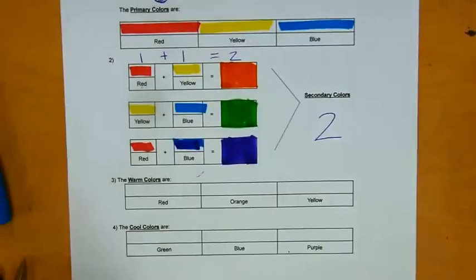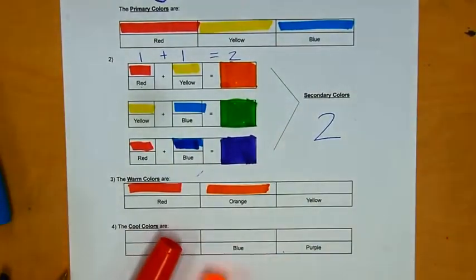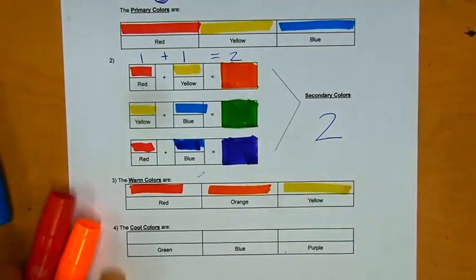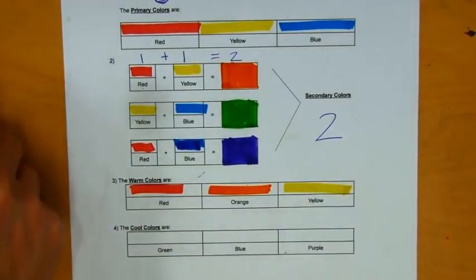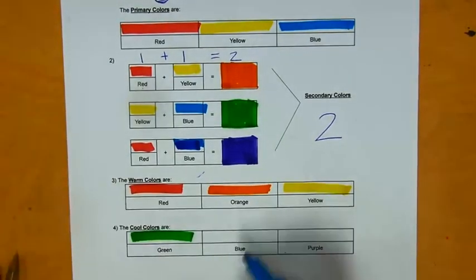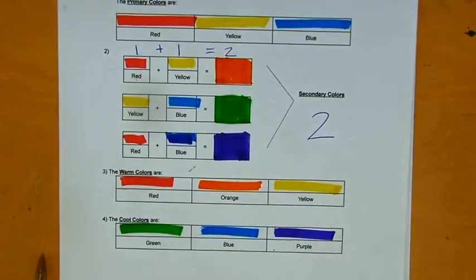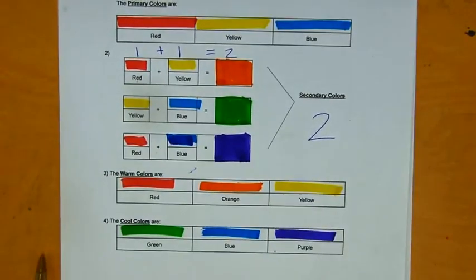Down here at the bottom, I have the warm colors. These are red, orange, and yellow. Those ones make me think of fall. They make me think of fire. And the cool colors are green, blue, and purple. Okay. And when I was an elementary student, I have to admit that when my teacher was like, we're going to use the cool colors today, I thought she meant like, oh, they're the awesome colors. But now I know that they're just like the cold colors, like cool, like a temperature, and warm colors are like hot, like a temperature.